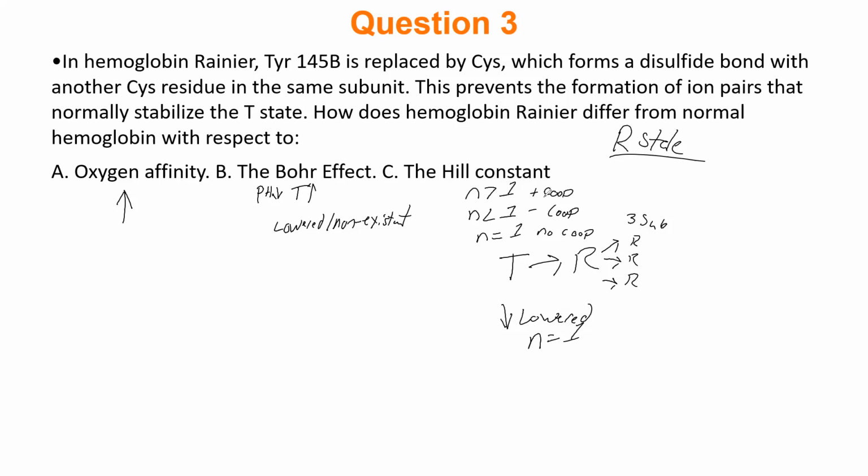So if I'm in the R state and I go to the T state, my whole conformation of that subunit changes. I tell the other 3 subunits I'm connected to, hey, I'm in the T state right now. You should probably also be in the T state. And so they change, they release oxygen, cooperativity. If we're always in the R state together and we never change, then there's nothing to talk about, right? You're just always in the R state, so there's not going to be cooperativity anymore.